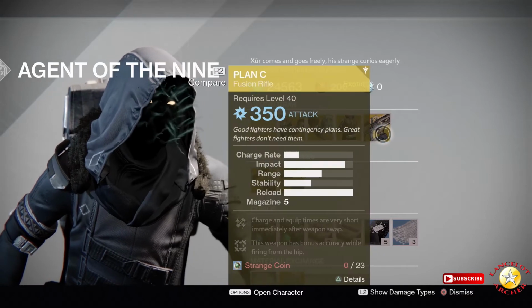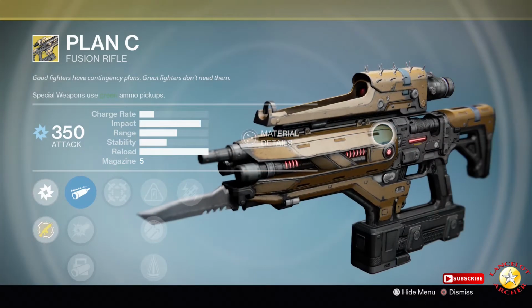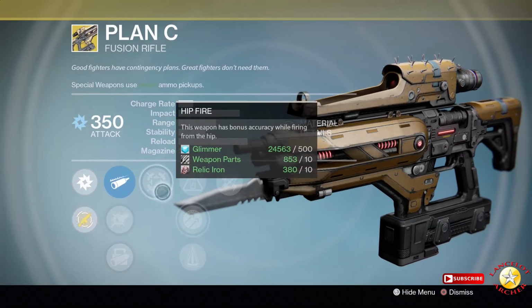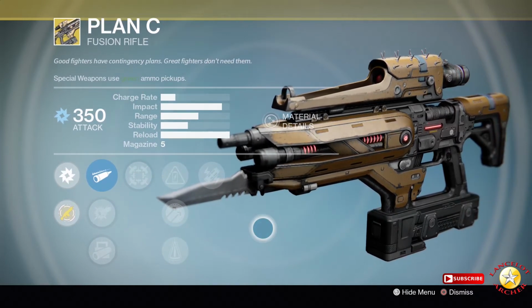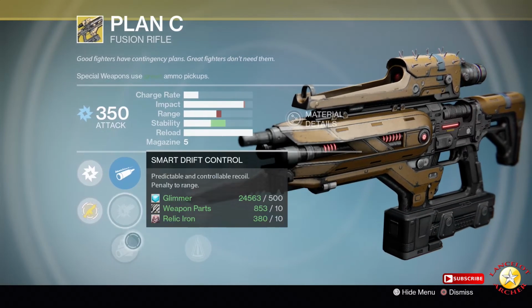And weapon of the week is the Plan C. The year 1 exotic fusion rifle has been with us since year 2 and essentially all through it. Not highly used as much in year 3, just because fusion rifles had that massive drop off. But back in year 1 this was a beast of a fusion rifle. You could fire this thing from a fair distance out and kill them in one. It was a beastly weapon to use.